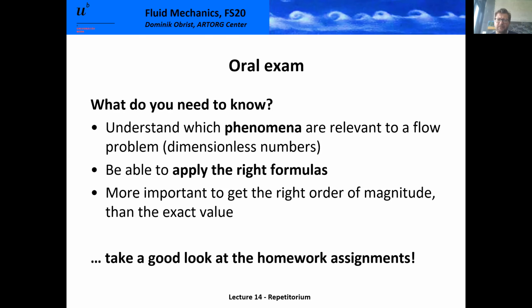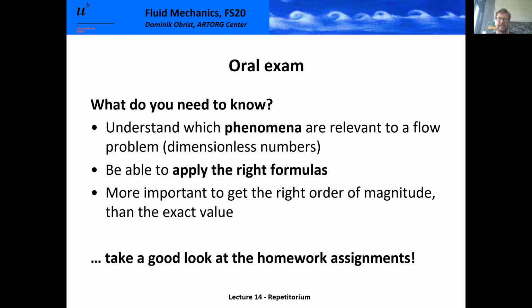I don't really care that much if you're able to give me exactly the right number for that. Of course, you're not expected to know what the exact size of an aorta is or what the exact viscosity of blood is. These 5 minutes are not an exercise in who is using Google the fastest. It's really an exercise whether you can grasp the concept that a Womersley number is important, that a Reynolds number is important, what the basic flow solutions are, why this might adhere more to a Poiseuille solution, why this might adhere more to a Womersley flow solution.